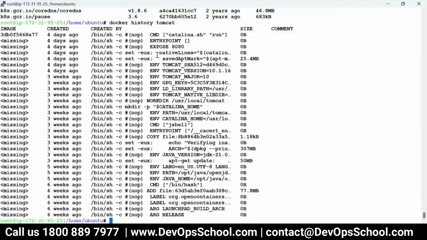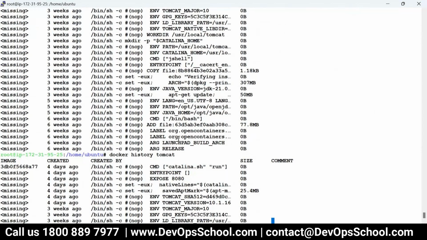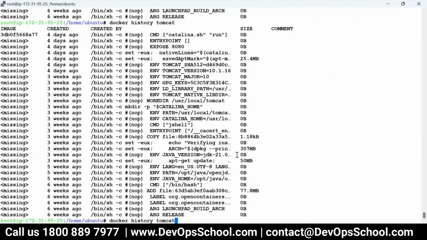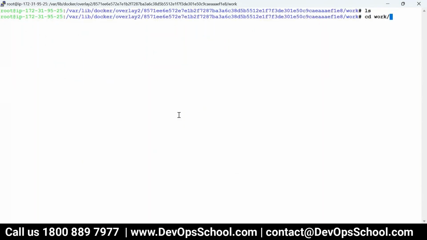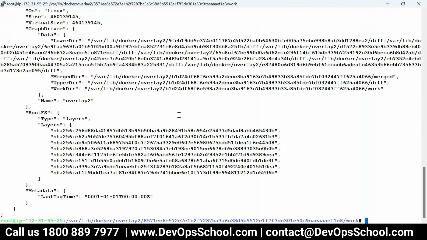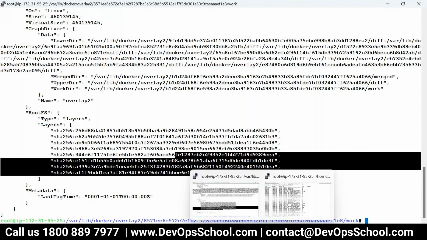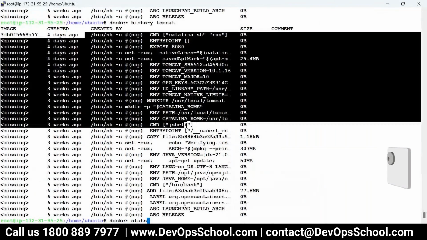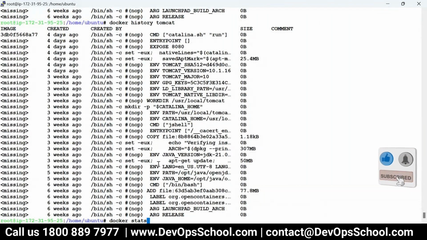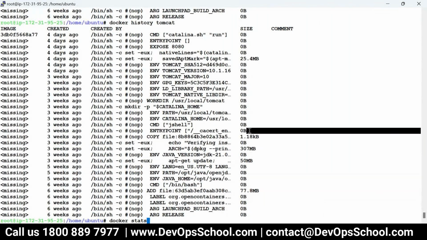Now, if you remember the inspect command, if I do inspect, it will inspect all the layers and give you complete detail of it, along with the layers. So here, if you see, these are the layers we have. Now you'll say, Rajesh, here we have only 8 layers, but when you see the history, why do we have so many? Many of these layers are layers only, but they are not containing files actually, just some meta information.